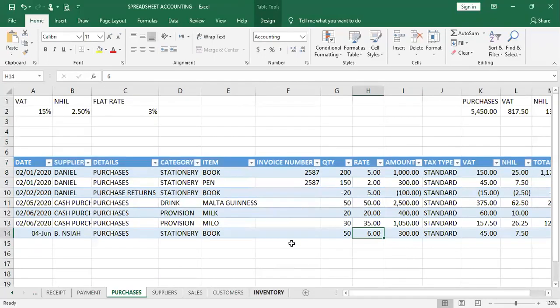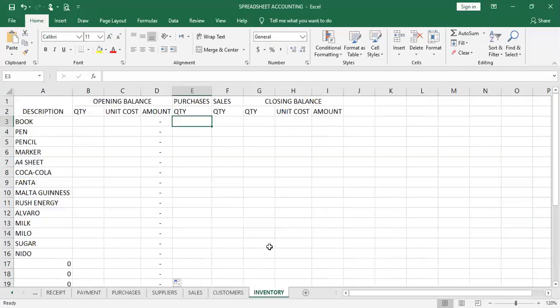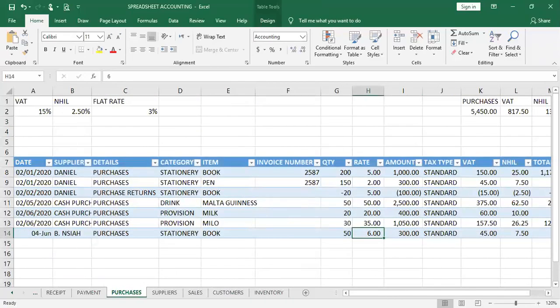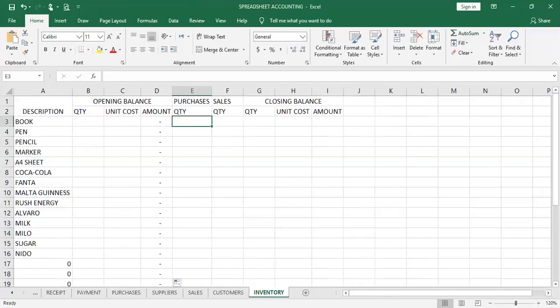So we will link this particular column to the purchase daybook so that as and when we buy any of the items, we will get to know the total quantity purchased so far. So if we take a period of, say, 1 month, within that 1 month, anytime we buy, for instance, pen, the system will keep on adding up the quantity purchased so far.